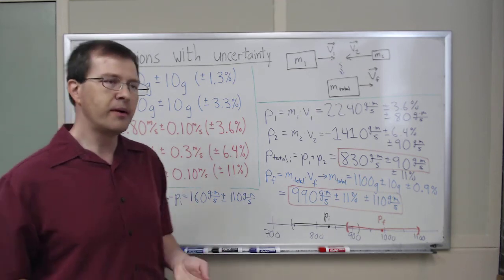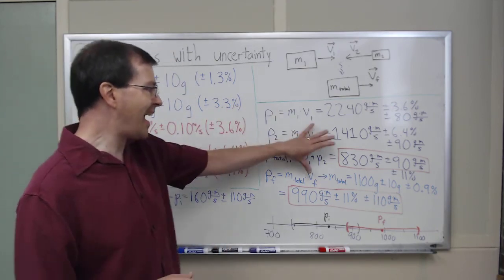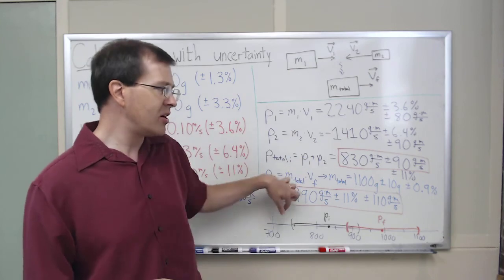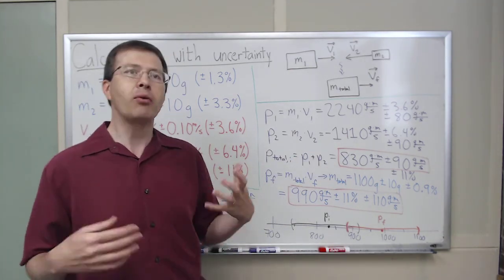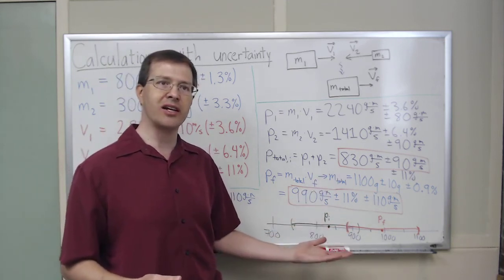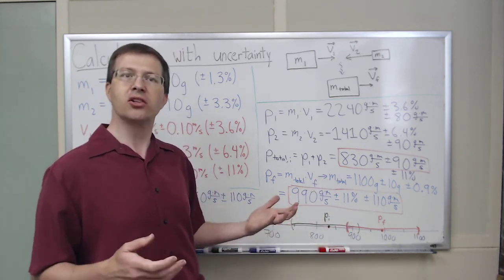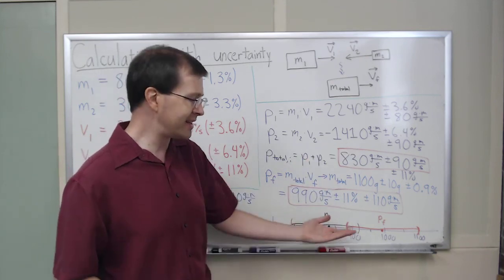So there you go. That's how you can go through and look at the results of an experiment and decide, even though these numbers are different, are they so different that I should worry, or are they close enough that it's probably reliable? And this shows you how you can use uncertainty calculations to know, yeah, this is close enough to be reliable. This is how I know how much I can trust these numbers, and this is what it means.